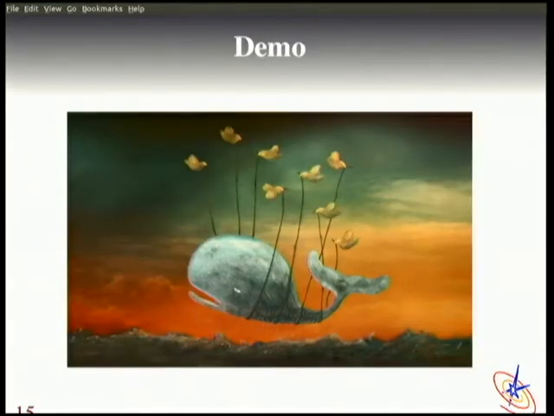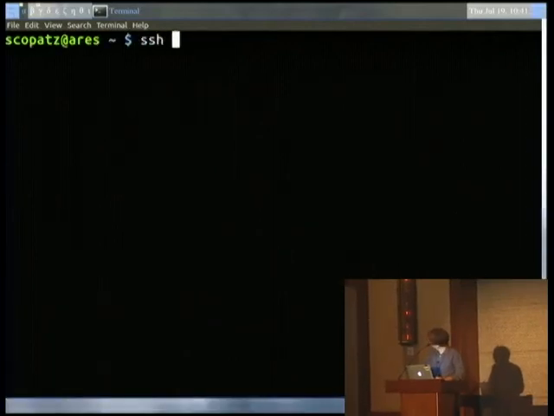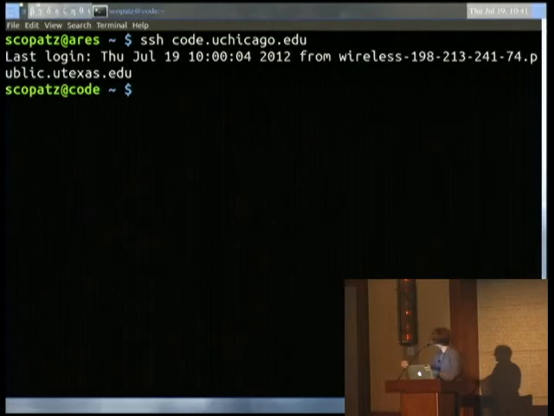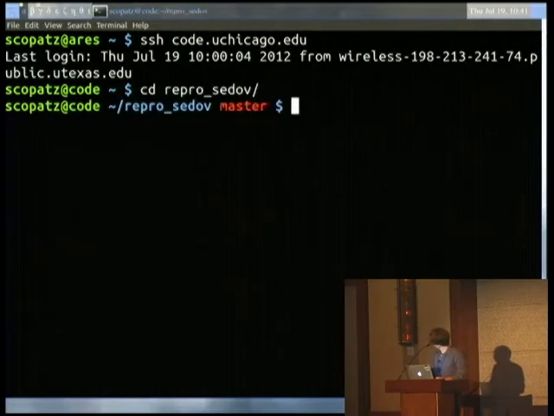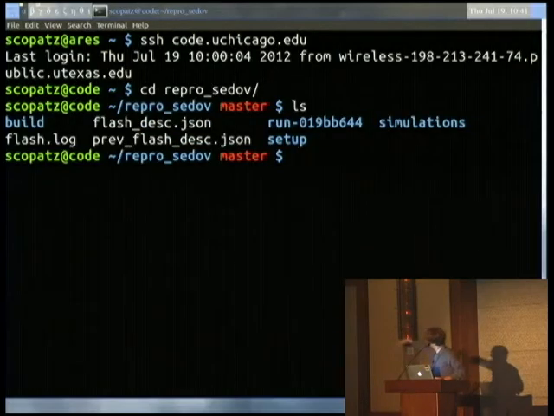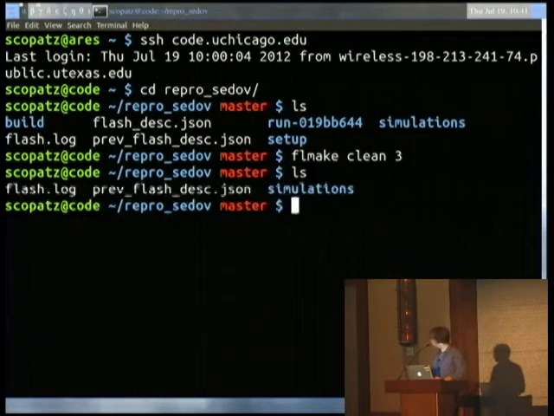And here I'm going to attempt to show you this, if you bear with me here. Is that big enough, I think? So I'm going to log into the code version, or this is running on our machine back at Chicago. Yeah, so you can see here this is a file that's already been run. There are these description files, they're JSON. We're just going to go ahead and clean these out in a full and complete way. And you can see sort of what's left, our simulation directory, etc.